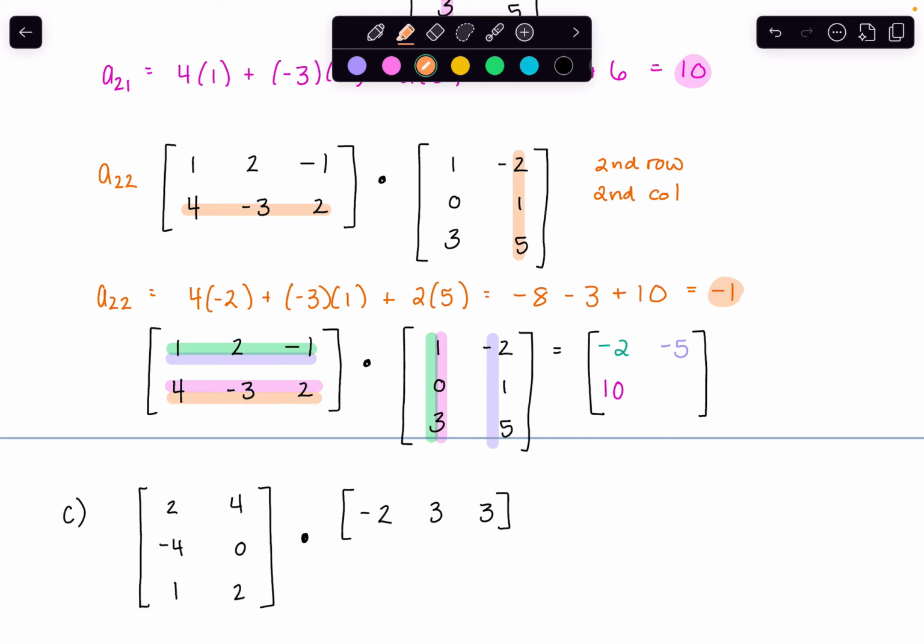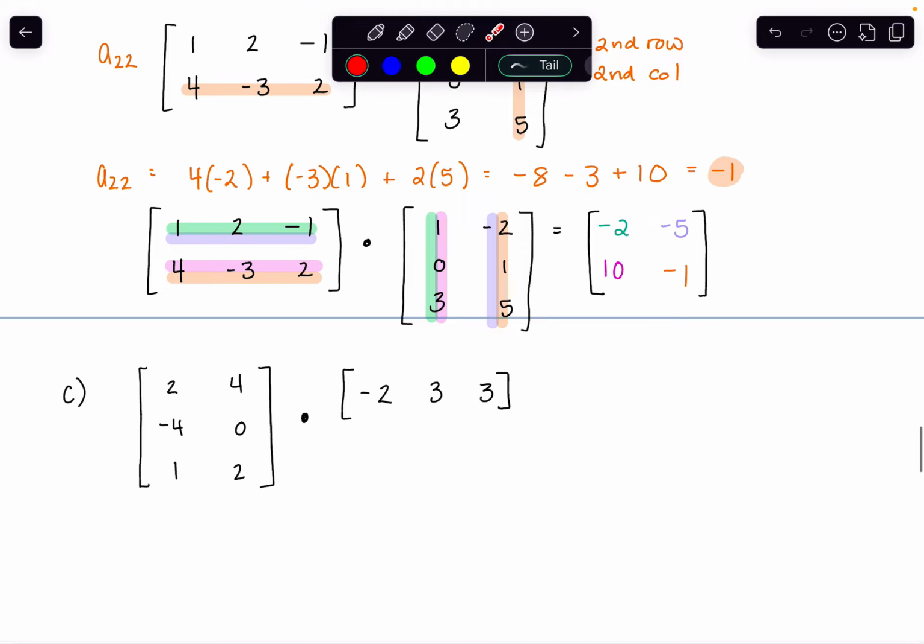And then second row, second column resulted in -1. Okay. So the more you do these, the less you have to go through and do step by step and highlight. But again, while we're getting used to things, I'm definitely going to go through and show you all of those different pieces. Okay.